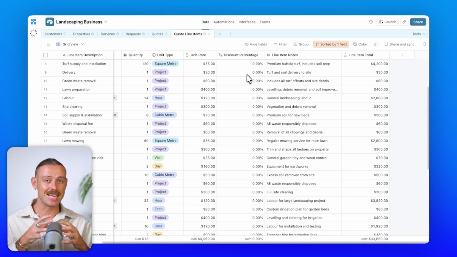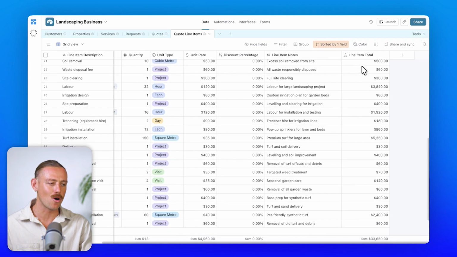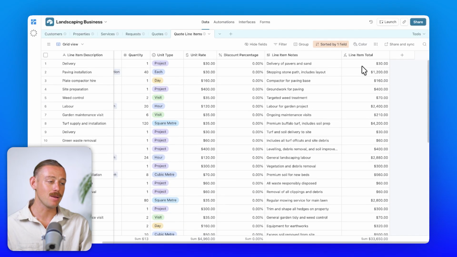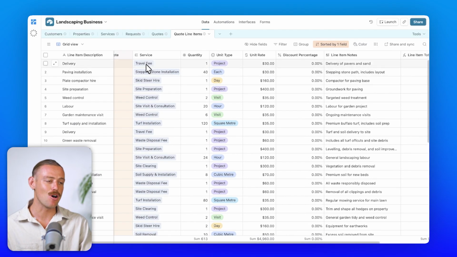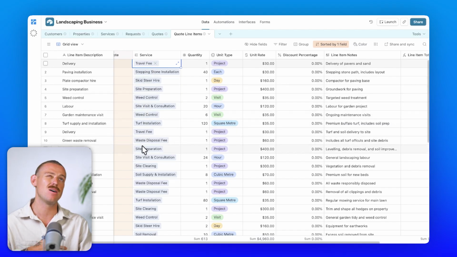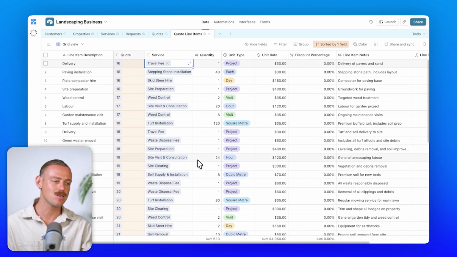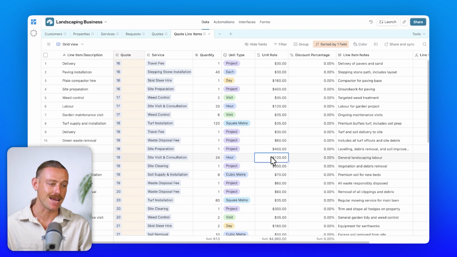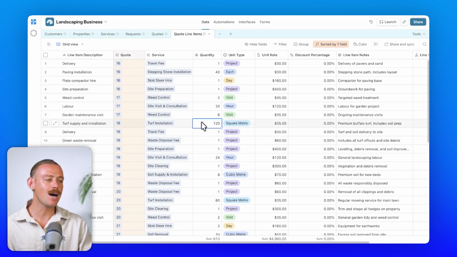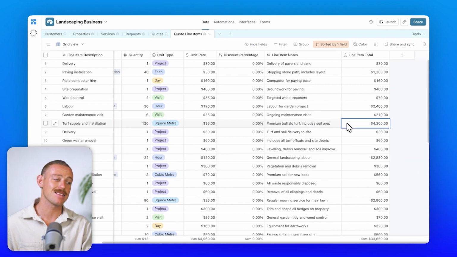And now that our database is connected, we can let Airtable do the calculations for us. So rather than manually calculating every new quote, we use formula fields to automatically work out everything in the background. In the quote line items table, each line item, which we've already kind of looked at, has a service. That's what it represents. And it's been added to the quote, whether that's turf installation, labor, irrigation, or equipment hire. The first formula, the line total, simply takes the quantity and multiplies it by the unit rate. Pretty simple. For example, if we're installing 120 square meters of turf at $45 per square meter, Airtable automatically calculates that line total for us.